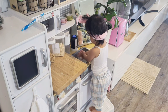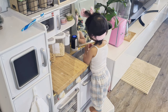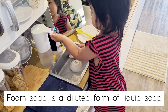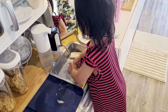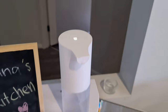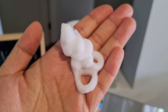I think this automatic foam soap dispenser not only made Alina's hand washing experience fun, but also made it a lot easier and faster because foam soap is a diluted form of liquid soap, so you get a lot less soap per one pump, which means you need less water to rinse off. In addition to that, unlike liquid soap or bar soap, you don't need to wet your hands before using and you don't need to rub and form bubbles, so it definitely made the hand washing process much faster.